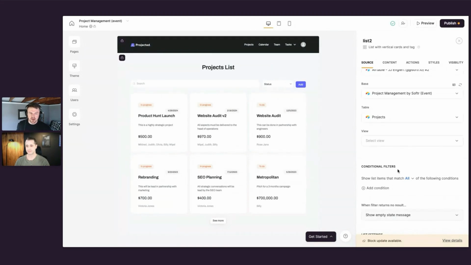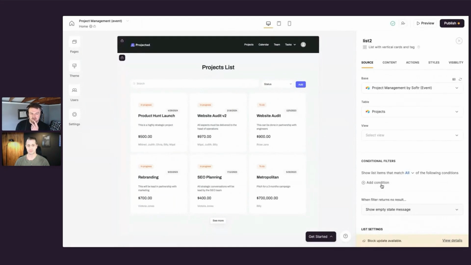Yeah, that's a pretty common use case, I think, like displaying only projects that a person is assigned to or things like that. And like you highlighted earlier, the structure of your database is critically important for enabling this functionality in software as well. How you structure your Airtable base will very much determine what you're able to do inside of your software.